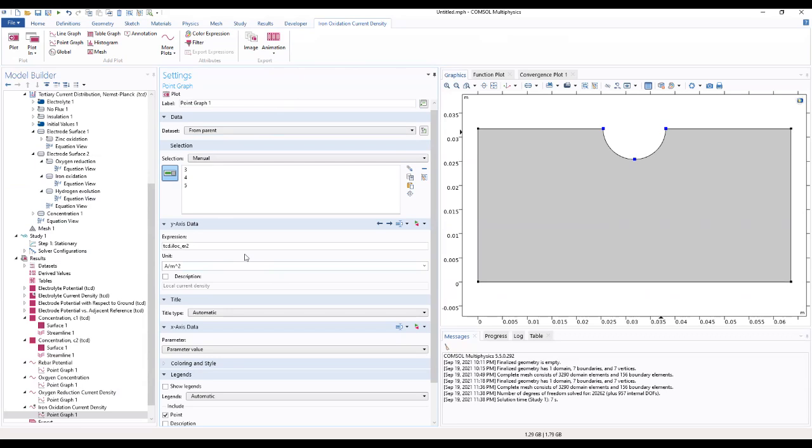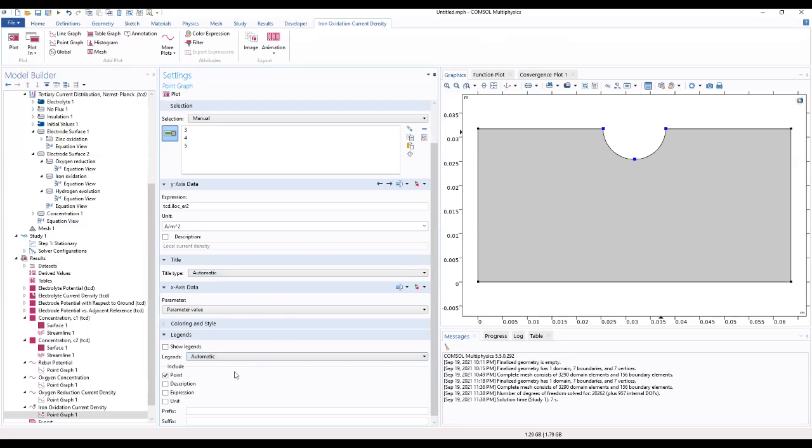That's for our local current density. Front, this is the middle.